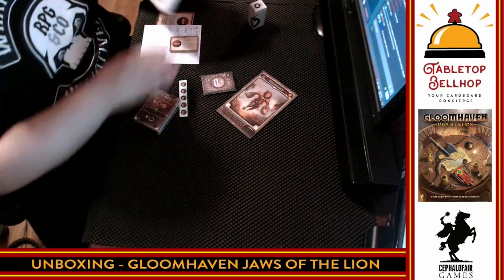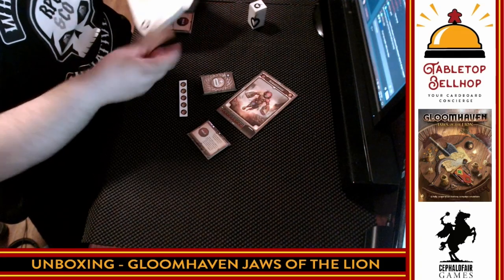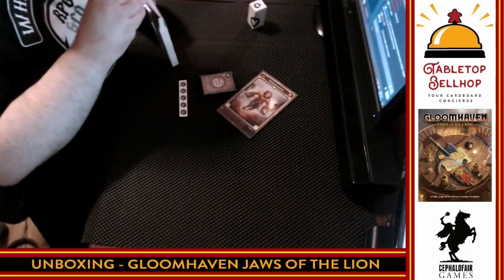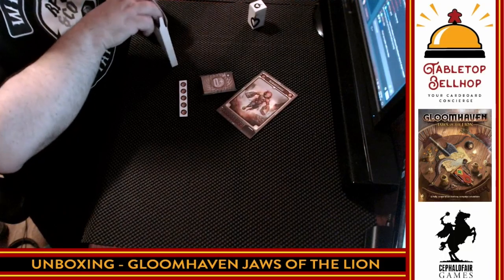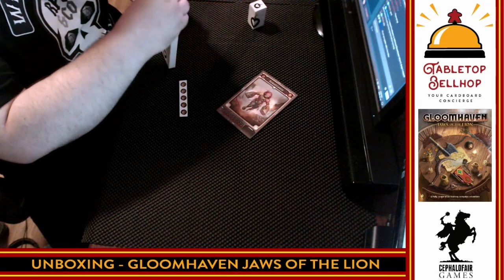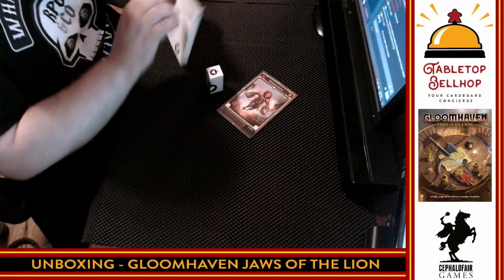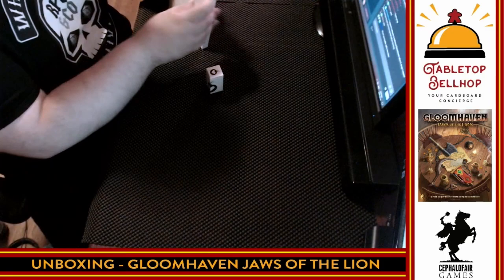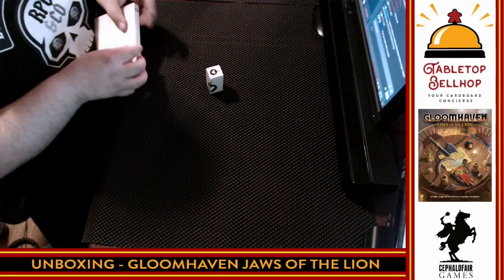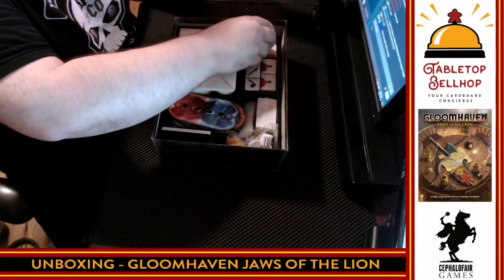I'm not going to open up the rest — I'll leave those for you to discover on your own. I do love this 'Halt — don't even look at these yet, you haven't earned them.' When we played, we punched the tokens out and stored them with a rubber band so they don't get lost.